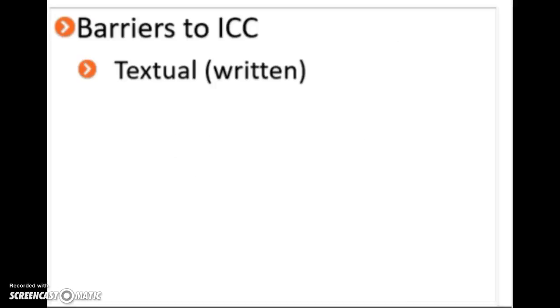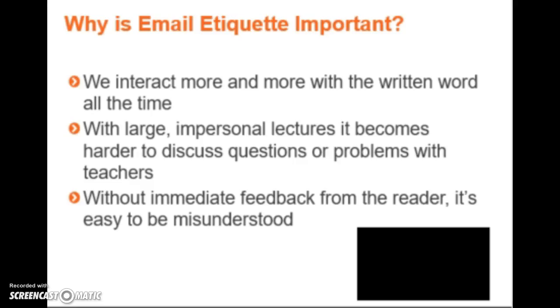Now let's turn our attention briefly to the idea of textual written communication. Well, more people today communicate by emails, by text messages, by WhatsApp and various other social media platforms than ever before in the history of humankind. Now the problem is, of course, without this ability to see somebody face to face, we can very easily misunderstand what somebody is saying. We don't get immediate feedback, and therefore a message that was meant in one way can be very easily misread in another way.